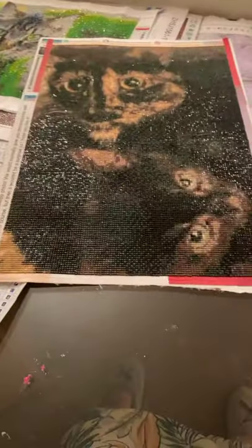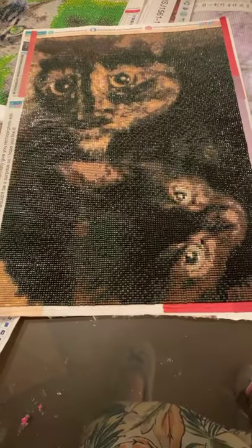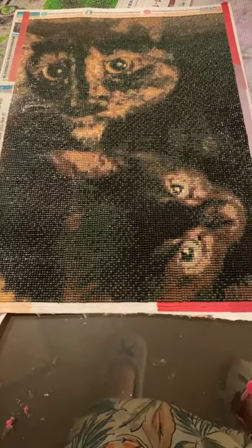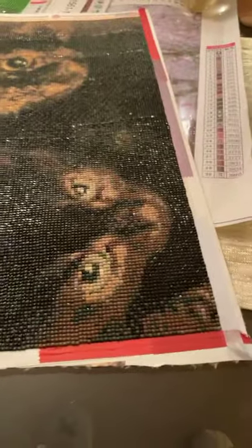And now I'm going to show you my recent square diamond picture. Look at my babies. These were my babies. Now, this was actually from rowdiamonds.co.uk. They're based in the UK. And this was my latest square diamond picture, and I absolutely love it.